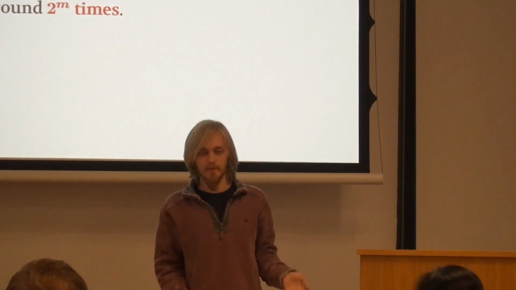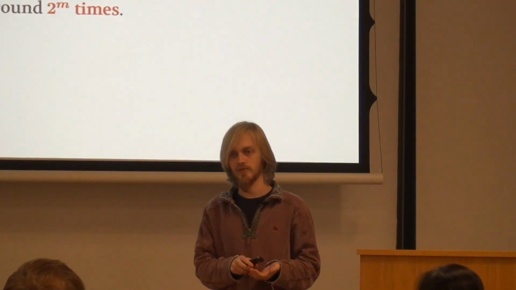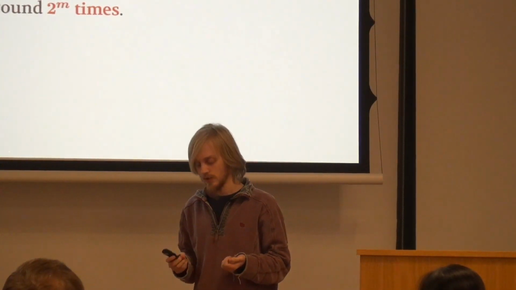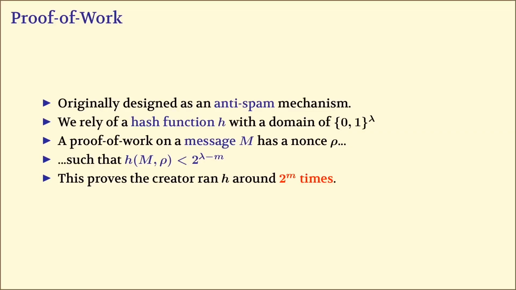So what is it at its core? Well, it relies on hash functions, and in particular, it relies on the randomness of the output of hash functions. So your typical hash function, h, will have an output domain of lambda bits, and the idea behind the proof of work is to try to find some pre-image which hits a target. And, well, if you want to put a proof of work on a message m, then you say, well, I take a hash of that message as well as some nonce which I can try again and again until I hit this target. Because as it turns out, it's quite unlikely to hit it the first time.